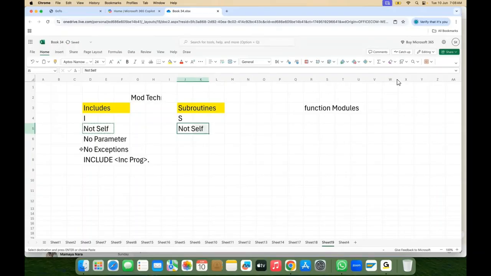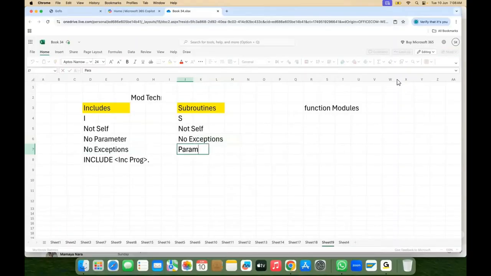But what is possible here is a parameter interface, which means passing data from actual to formal parameters. This is called the parameter interface, and it is possible in subroutines.